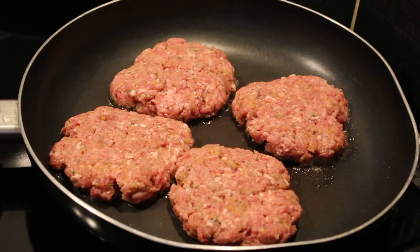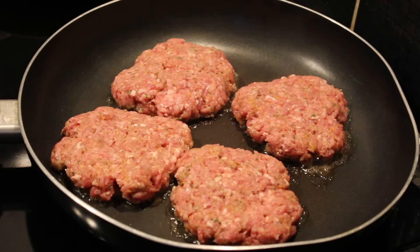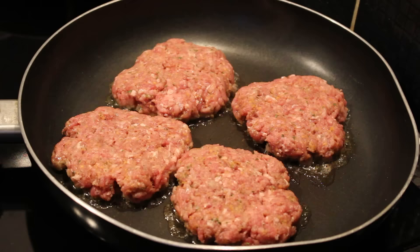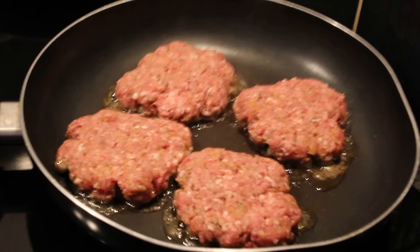When you're doing burgers with beef mince, beef produces its own oil so you don't actually need to put any oil in the pan. As you can see, I put the burgers on and they've literally just started sizzling away — the grease is coming out of them because beef usually has a bit of fat in the mince, so it will produce its own oil to cook in. I'm going to give them a few minutes on that side, flip them over once they're done, and then put them in the oven with cheese on top so the cheese can melt through.